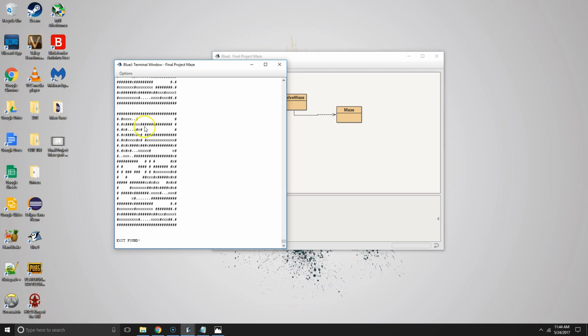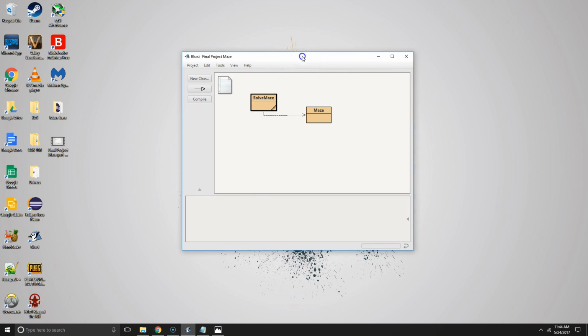Obviously, it depends on the maze, but some mazes have multiple ways of solving it. And if that is the case, you would probably want to figure out the shortest distance, because it would be the quicker route out of the maze. But I didn't implement anything like that.